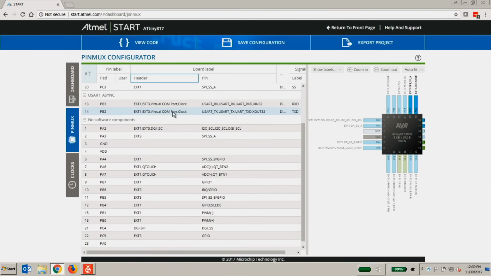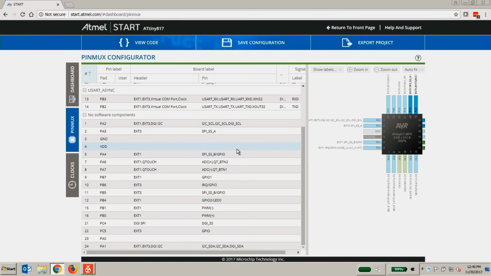If you take a look at the PinMux, if you ever need to reference this, go into the header section on the table to the left of the package, and you'll see that it's labeled here as virtual COM port. It tells you the UART receive, UART transmit as the pin label, and so on.